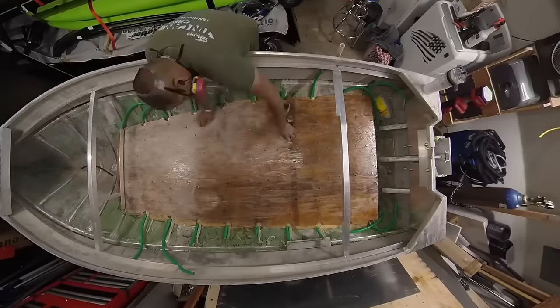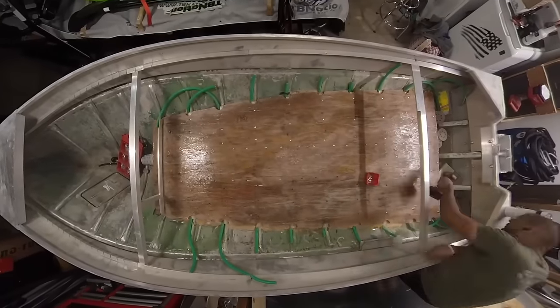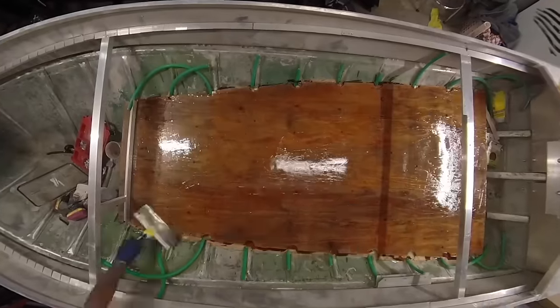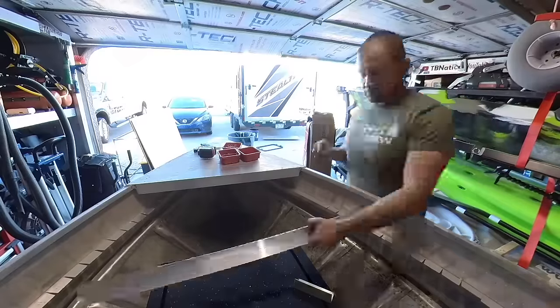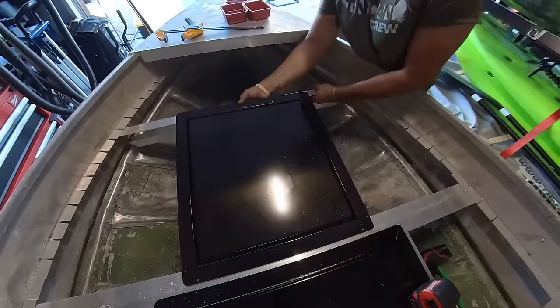Also quickly, I forgot to tell you, I epoxy coated this subfloor. There is no better way. Marine epoxy, like slow cure, and then you can coat it again with fast cure, but slow cure really penetrates in very well and gives that wood a nice protective coat so it's going to have some longevity. I know a lot of people give me flak: why don't you use aluminum for the subfloor?